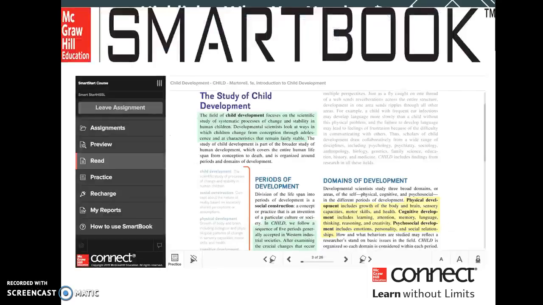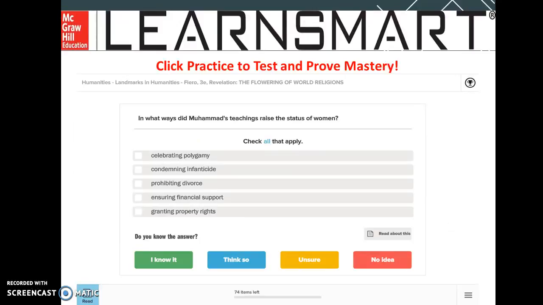So what does this all mean? Well, you'll be asked questions as you read and as you study. You'll be asked questions based on pre-selected learning outcomes by your instructor. You'll see the format here. You'll have the question, an answer set. However, in addition to your answer, SmartBook is going to ask you to assign a confidence value to your answer. There's a fine line between thinking you know the answer and actually knowing the answer, and this module is going to help measure that for you.